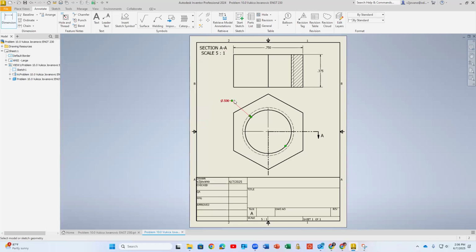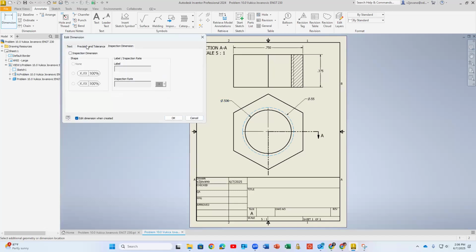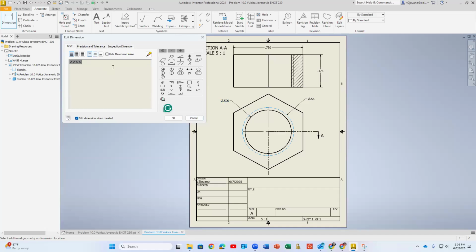There. And you can also see what happens when you want to dimension a thread. And then you can change text to define that this is a thread. So in that way. And also, of course, export this.